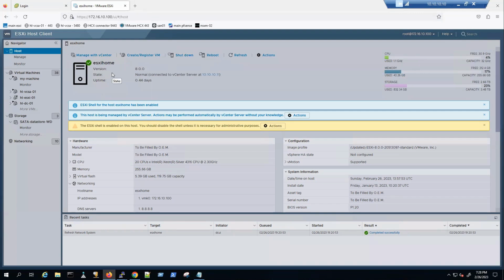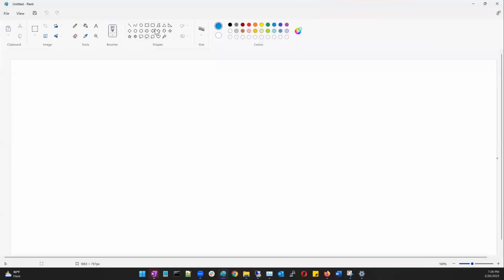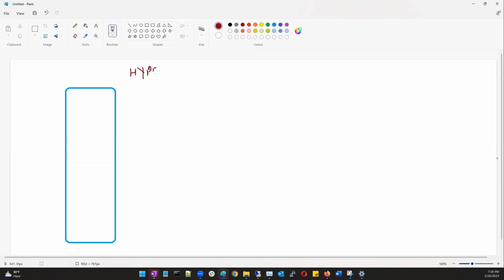Okay. Now, if you have to deploy an ESXi, let me show you how you would be installing ESXi. So within an ESXi, I can create one more virtual machine, and in that virtual machine, I can install ESXi as well. So basically, you have a physical machine, and on that physical machine, I've installed a hypervisor, which is ESXi. Now I would be creating a virtual machine over here, a VM01 virtual machine. And as an operating system on this virtual machine, I should be installing Windows or Linux. But just to show you the installation, I am installing ESXi over here. So within the virtual machine, I'm installing another ESXi.